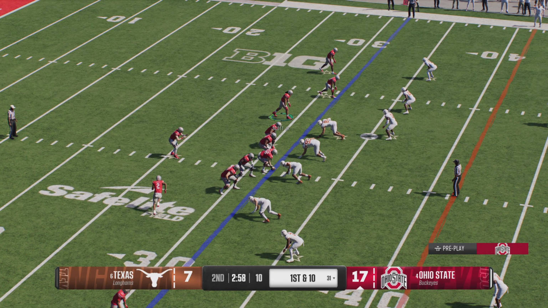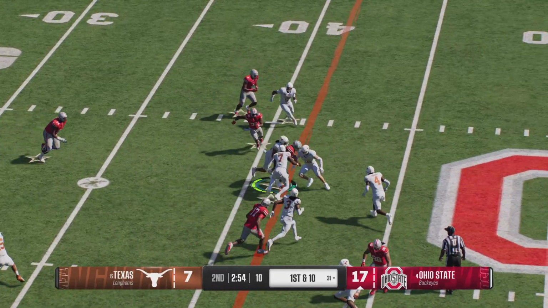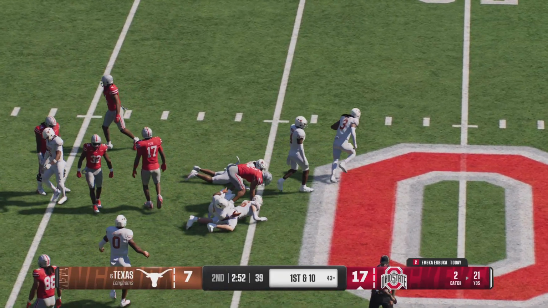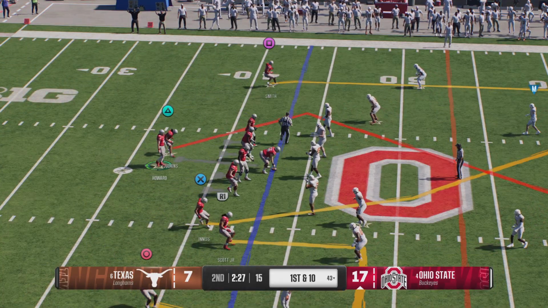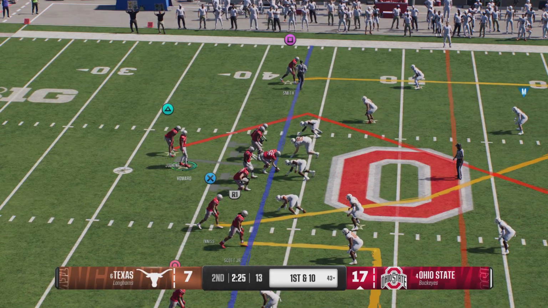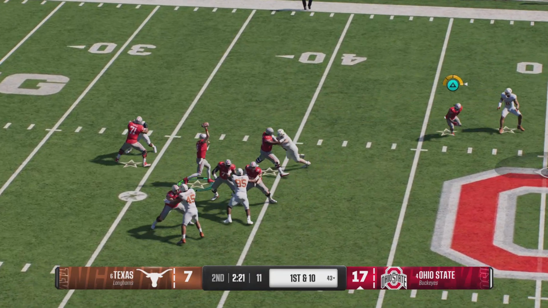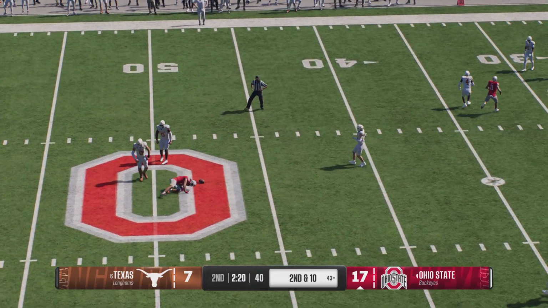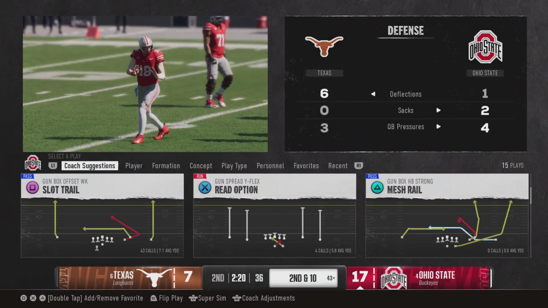Pre-snap motion from the offense. Quick pass, here comes a jet sweep. Tackle's made, but not before he makes the 43-yard line. This drive is going now. First down and 10. There's the snap. They'll set up to throw. And it's incomplete. The defender arrived the same time as the football, and now it's second down.